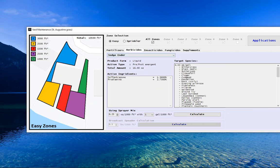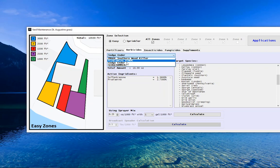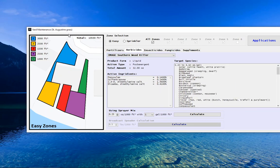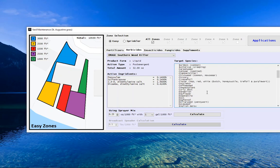Different species, different products work for different ones. But since this is for St. Augustine grass, I only get the information for St. Augustine. There's no point in putting Bermuda or Zoysia or whatever information in here because I don't have those. So it says what it is, what active ingredients it has, and what the target species are.